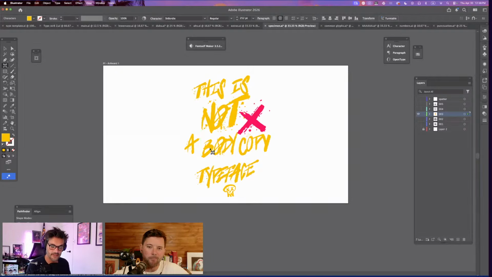But effectively we can just start messing around with this and make a composition here that works, where we individually kern all of these and work around that to create something that's going to hold together well.